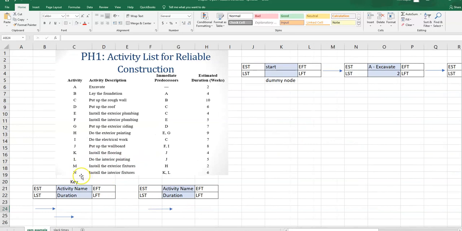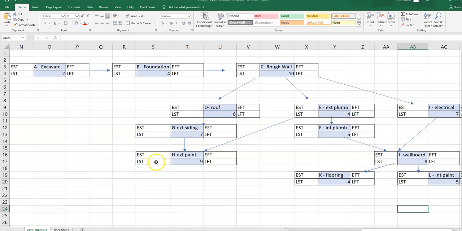M, install exterior fixtures, can begin once H, its immediate predecessor, is done. Let's go over here and find H. Here's H. So after H, we can do M. I'm going to copy this.